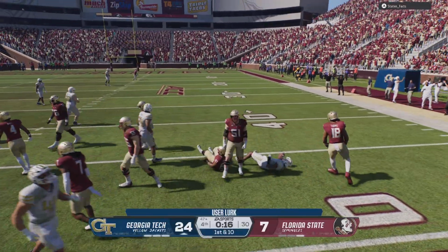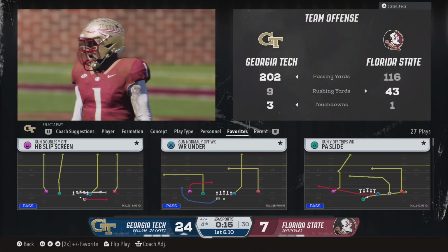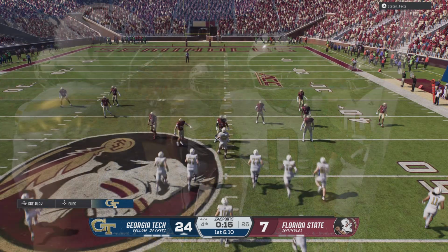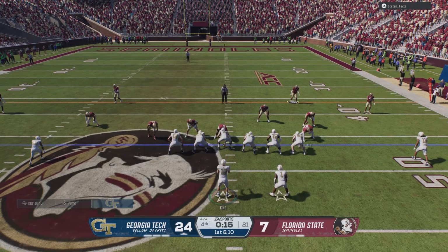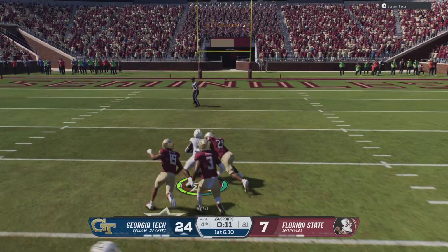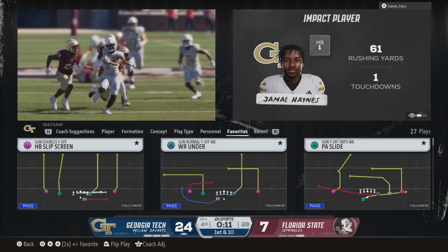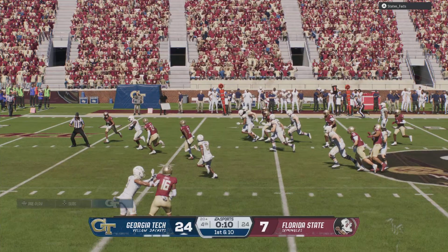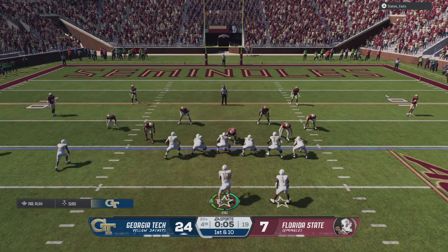Good gain on the return, and this defense has set them up with a big play. And that's a microcosm of the kind of day it's been for this offense. Points have been hard to come by. Only 7 points, and finally here late in the game, you get an opportunity down close, and you throw it in. Turning it on. Brought down at the 20-yard line after ripping off the big play. He's brought down at the 20. Good enough for a 1st down. And the Yellow Jackets, after ripping off that huge run, let's see if they can do it again.